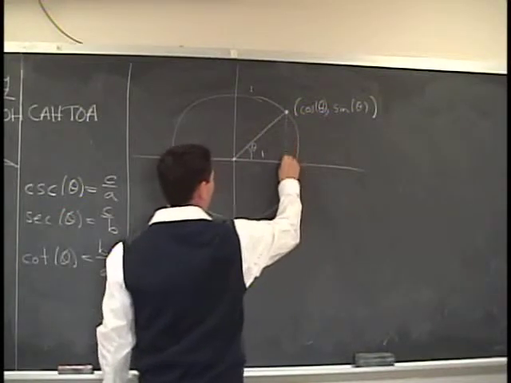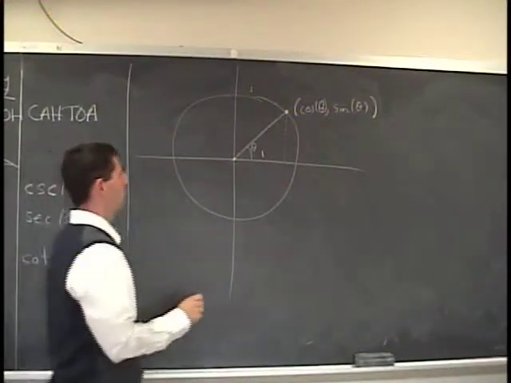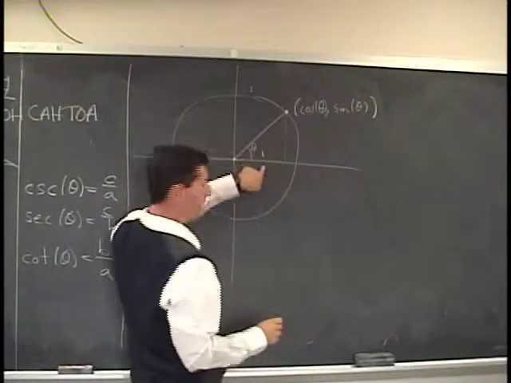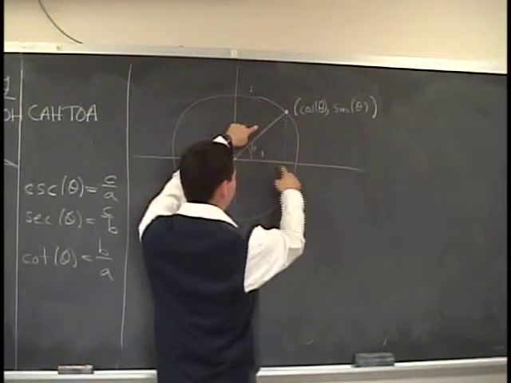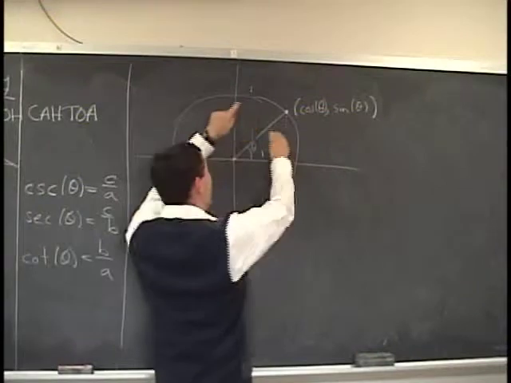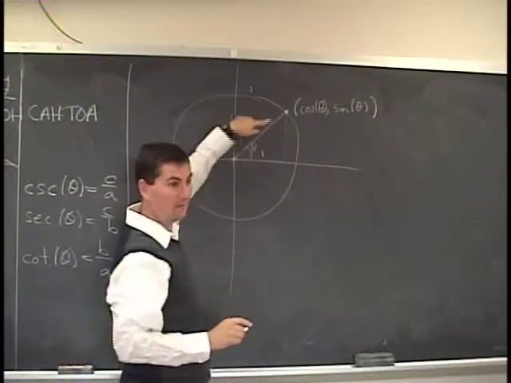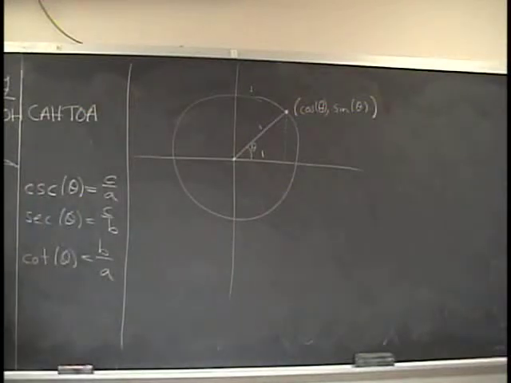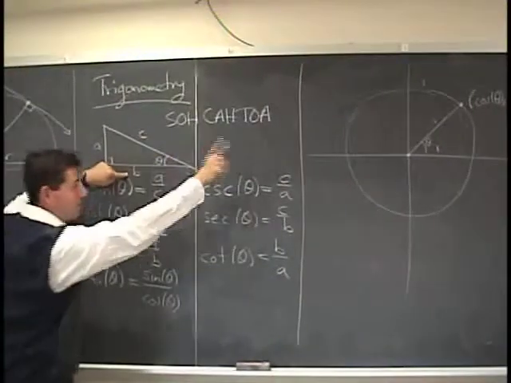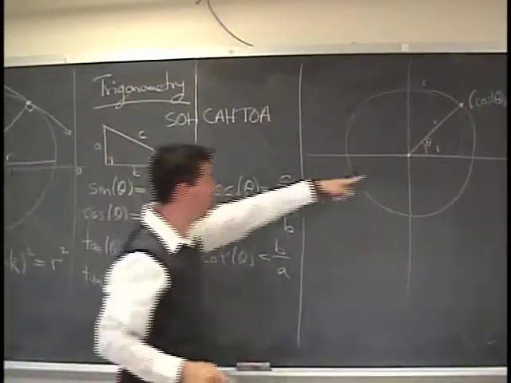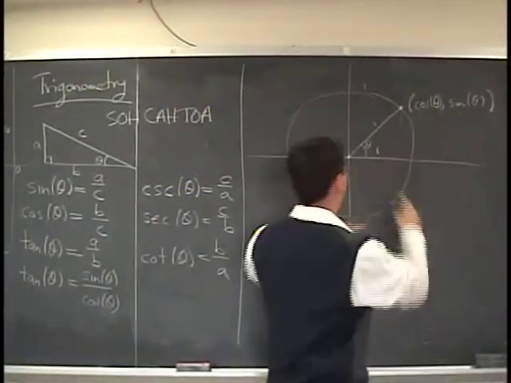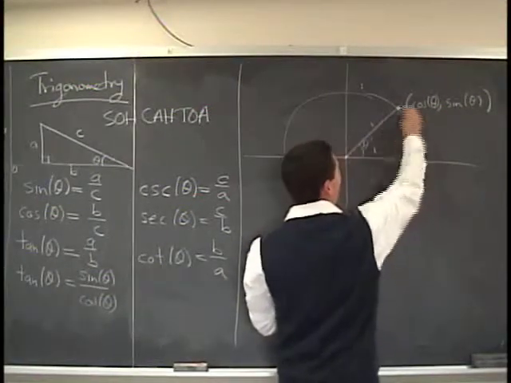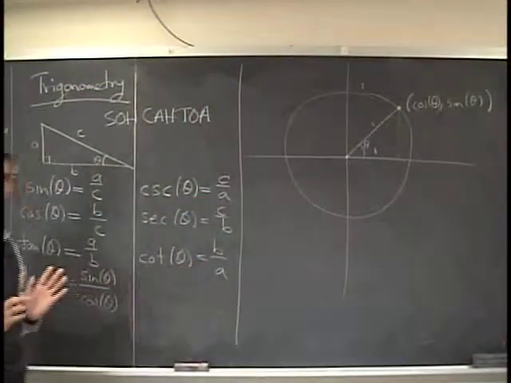Well, if I drop a little line here, the cosine should be the adjacent over the hypotenuse. Well, the adjacent is the x-coordinate, and the hypotenuse is 1. That's the radius of the circle. So the cosine is adjacent over the hypotenuse, but the hypotenuse is 1, so it's just the adjacent. And the adjacent is the x-coordinate, so this makes sense to make the cosine the x-coordinate. Similarly, the sine is the y-coordinate. Well, the y-coordinate is this distance divided by 1. So it makes sense. It's the same thing.